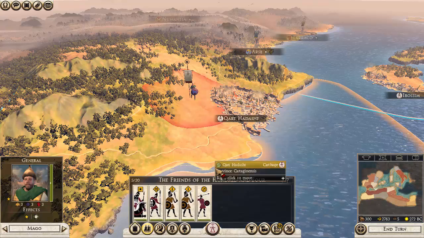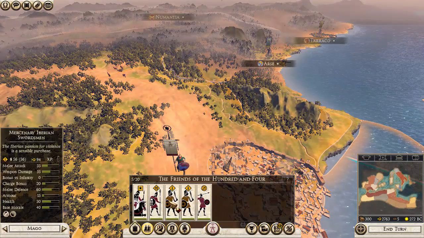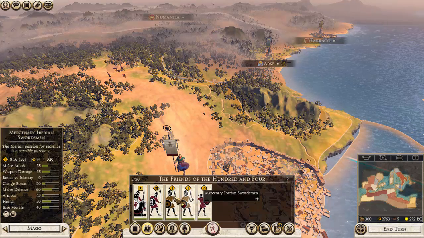Okay. So, I'm there. Is that my guys? Ready for orders. Yep, this is my guy. Okay. Are these all mercenary? I don't like mercenaries.